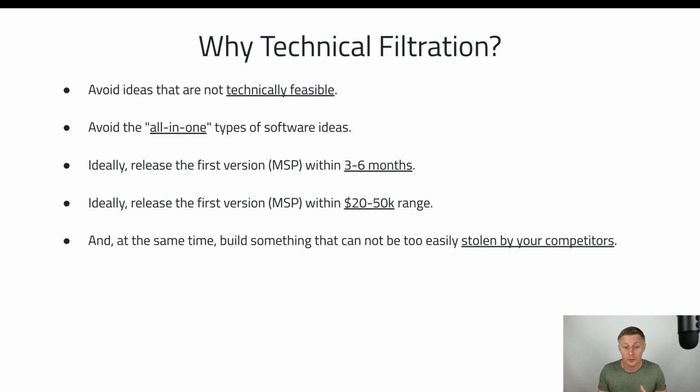And you don't want to spend $100,000 building the initial version. You want to grow your software business by reinvesting from revenue, not from your own pocket for years, right? So the technical filtration step will allow us to better understand how we can simplify our idea and at the same time still sell it. Finally, we need to find a balance between super simple software and something that cannot be too easily stolen by your competitors, right? All this we will cover in this lesson.